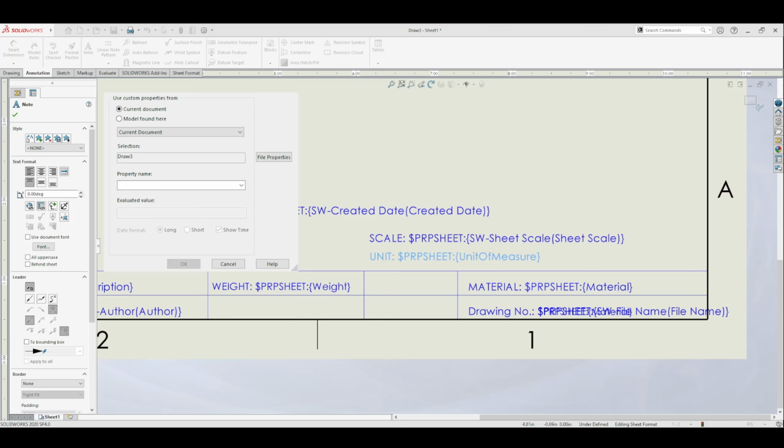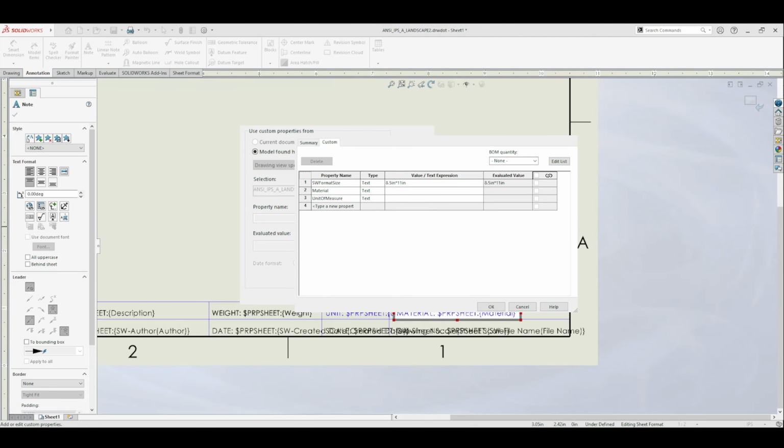You would go to model found here. You have to go to file properties, and there's custom information. And so you just create a new line. You'd say material, it's text, leave it blank. Make a new line, find unit of measure, it's also text, leave it blank.